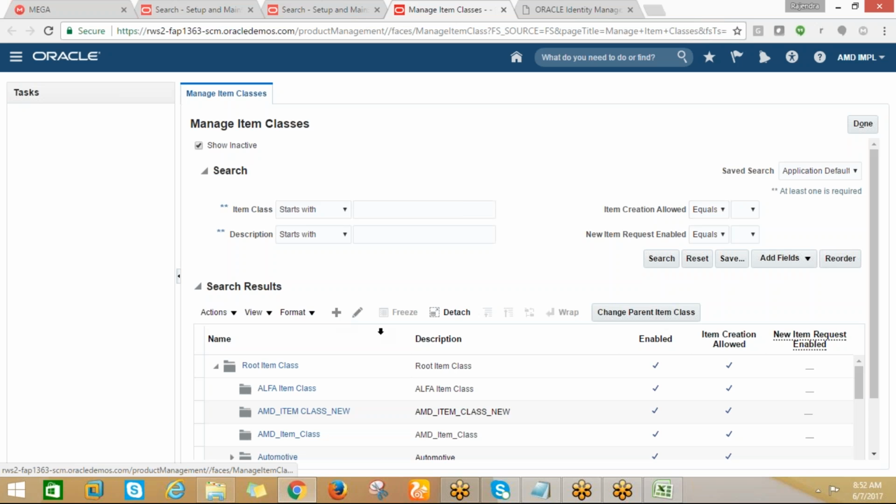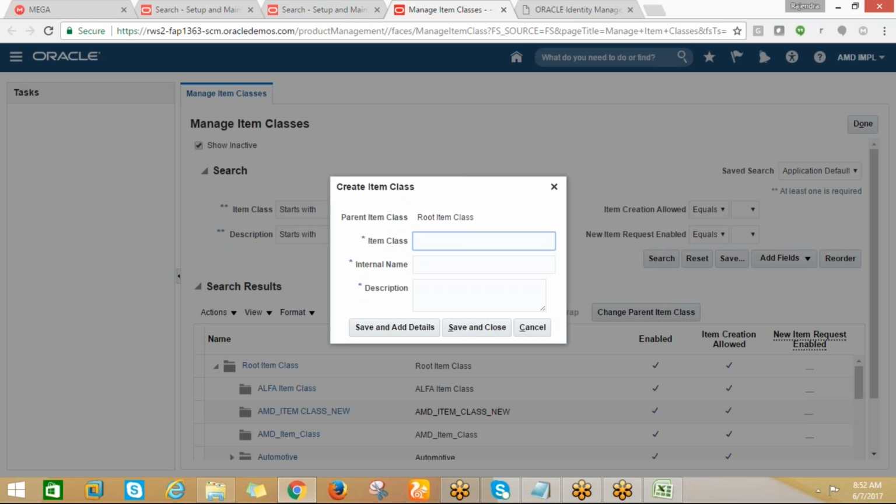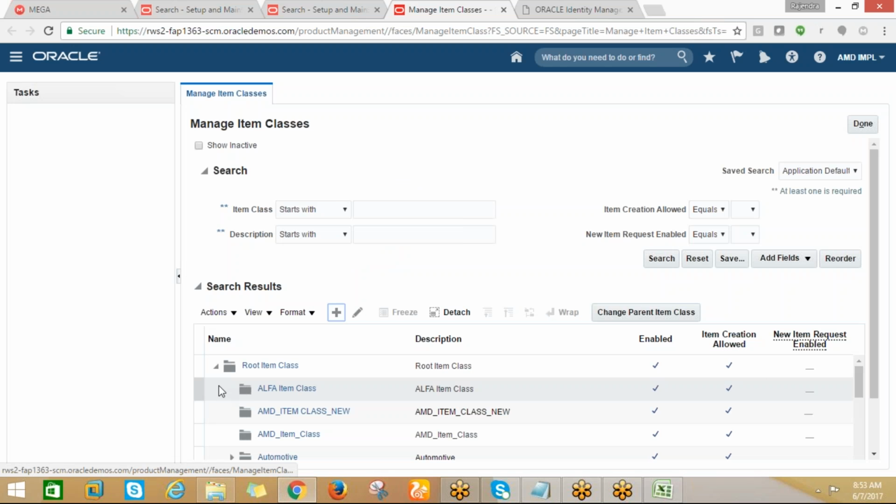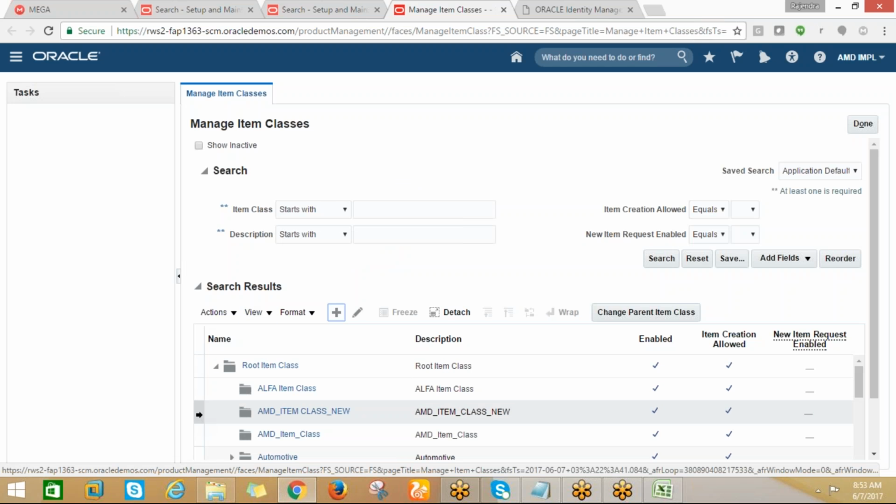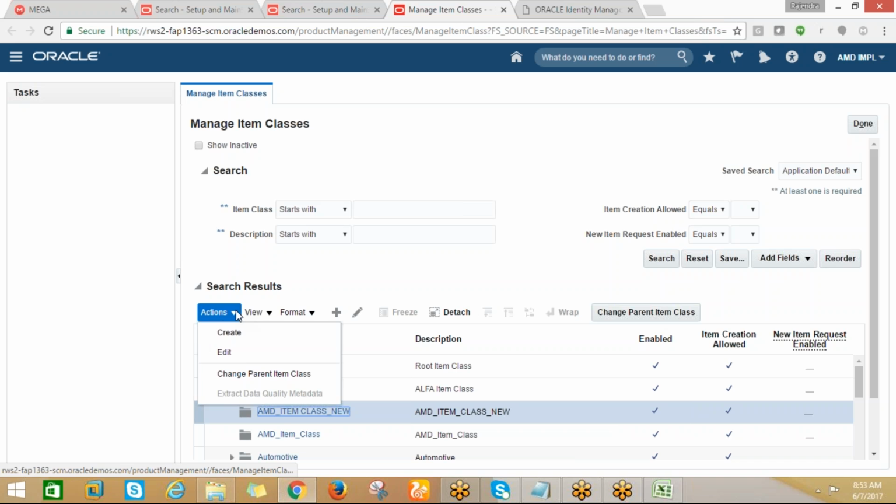Let me create one more item class. Creation is not a problem, but it is not activated. Okay, so let me select this one. Action, create. Okay, so just define, but it is not yet created, I think.